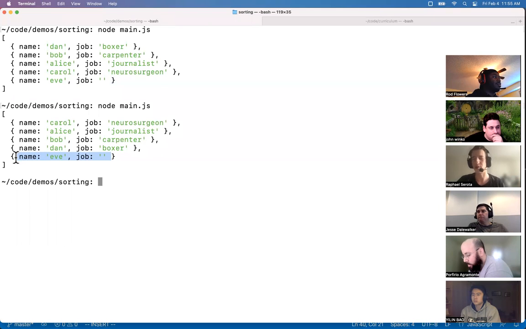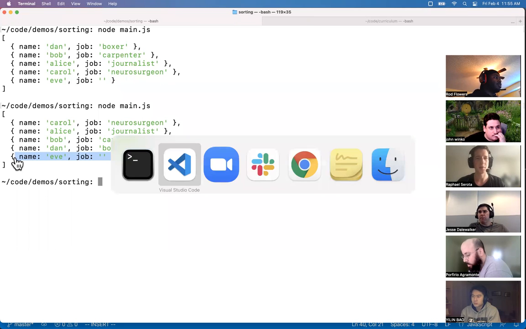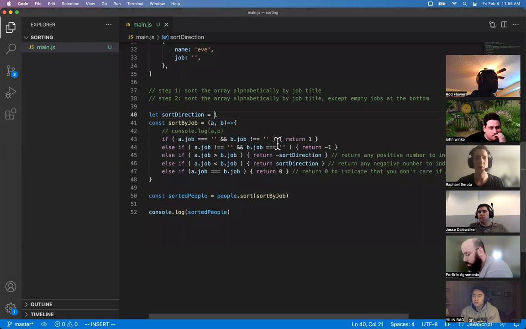No matter what the sort direction is, if someone is missing data for the thing that you're sorting on, you should expect that to be at the bottom. So that's why here I'm just hard coding in 1 and -1 instead of relying on the sort direction, because I put empty strings at the bottom regardless of the user's selected sort direction.